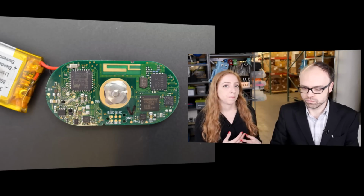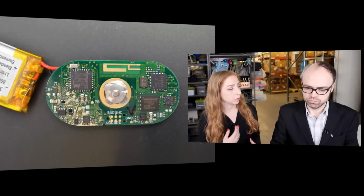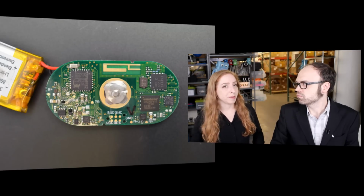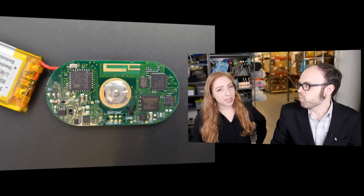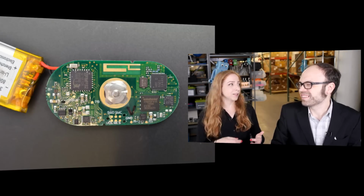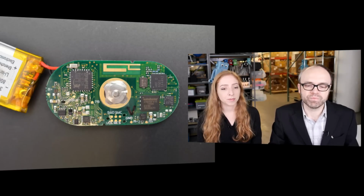So I find it's a vast improvement over their previous version of this product, which was called the Lumo Back. It was a waistband thing that made me really grumpy because it would vibrate without the 2-minute slouch delay. As soon as you slouched, it would do it, and it was kind of whack. Cracking the whip a little too hard. Yeah, but this is a major improvement.